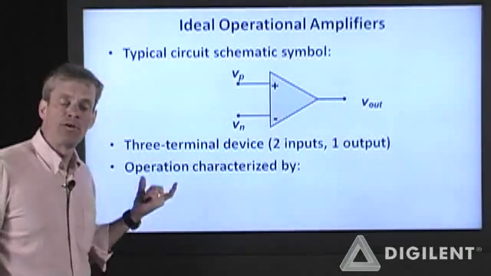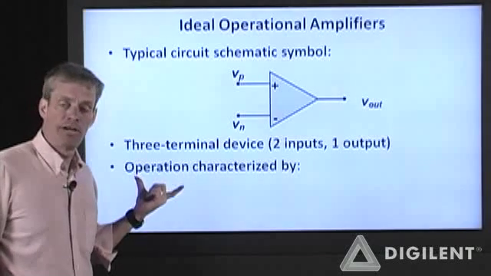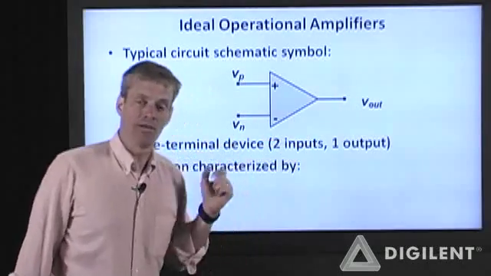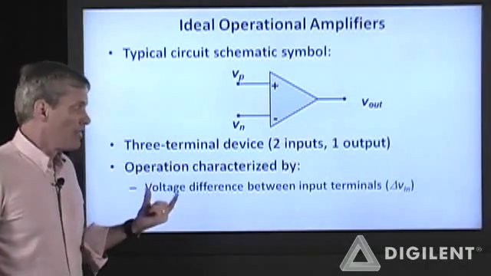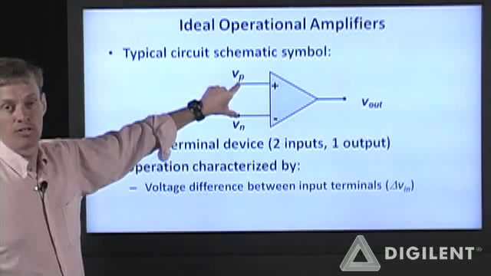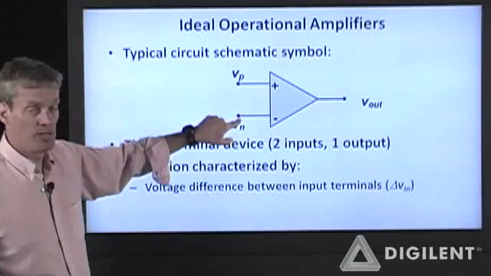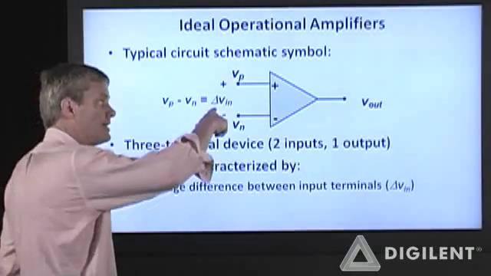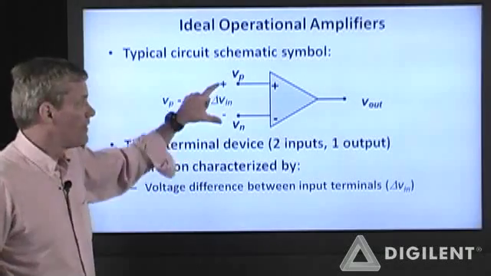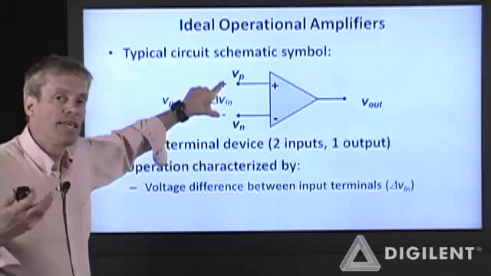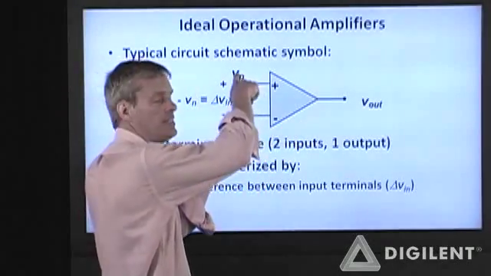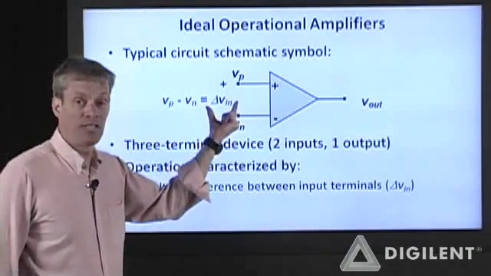Now, there are a number of parameters that this operational amplifier's operation is going to be characterized relative to. They're not necessarily these individual values. They're sort of something else. The first of these is the difference in voltage between the inverting and non-inverting terminals, the change in voltage between Vp and Vn. So delta V is Vp minus Vn. That's the voltage difference. Keep in mind that generally, according to our operational amplifier behavior, we don't care what these individual voltages are, we just care what the difference is between them.